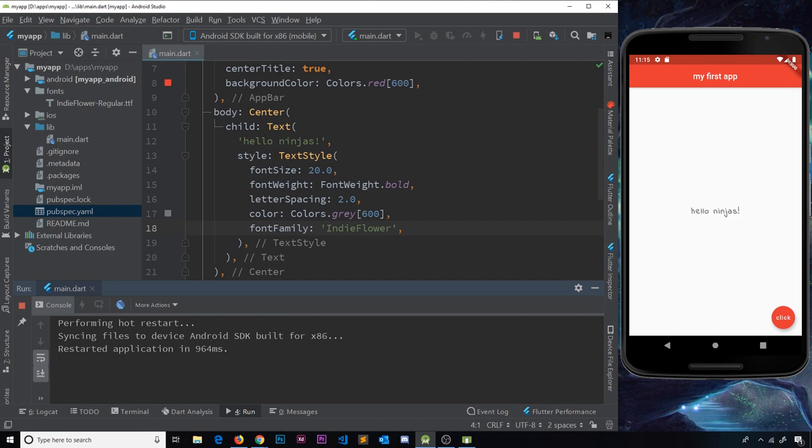Hello Ninjas, awesome. So then my friends, that's a bit more about colors and a bit more about font styles in Flutter. But at the minute, there's one thing bugging me, and that is that every time we save the file and we make a change and we want to see that change in the screen over here, we have to come down here to the run panel and then press this hot restart button. And only then can we see that change. So I'm going to address that issue in the next video so that as we save our code, it automatically updates on the right and we don't have to keep pressing this thing over here.